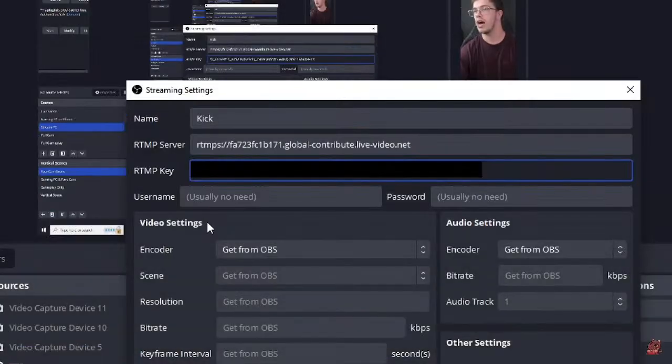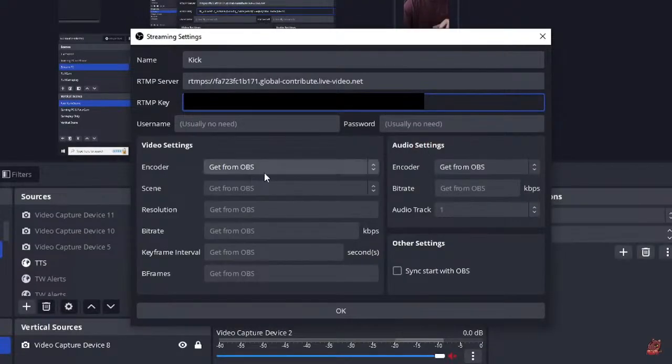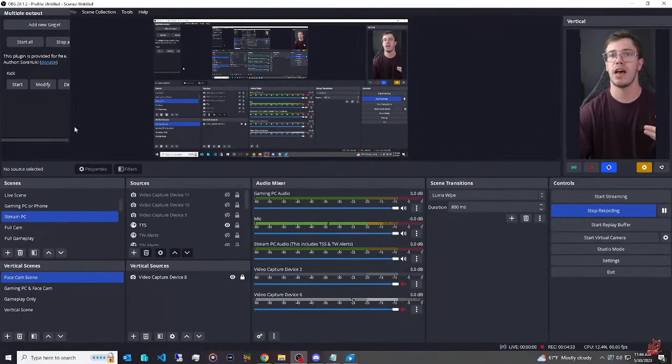Now once you've done that, of course you can leave everything else the same. It is going to grab your output settings and what you're actually streaming with via OBS. You can customize this if you want to get more in depth, but honestly I don't see the point of it, so we're just going to click done and okay. Once that's added, you're gonna see you have now kick added, and now you of course can add YouTube, Twitch, whatever platform you can, and then you can go from there.